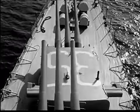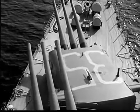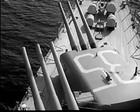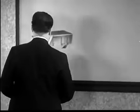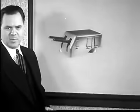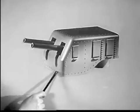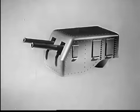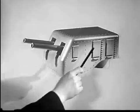An aerial bomb making a direct hit on the battleship gun turret does practically no damage. This structure is one of the strongest parts of the battleship, not only because it is so heavily armored, but because of its engineering design as well. The problem of turret design is one of enclosing a given space with the greatest protection and the least weight. Because the turret is subject to attack from any angle, we must have 4 strong sides.